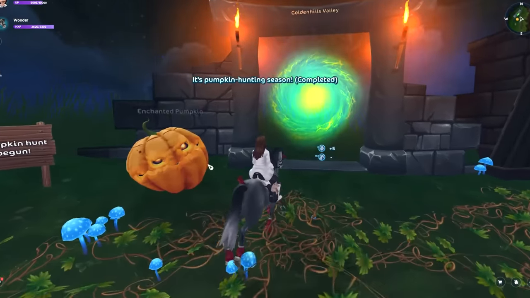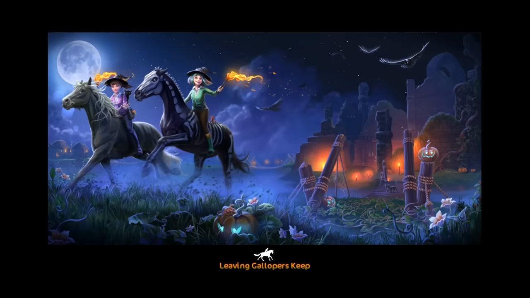Once you're done with that, go back to Jasper's farm, and next to the notice board there is a small pumpkin with a daily activity. It's not even a daily, because you can keep doing it infinitely, and it also gives you 50 Yorvik shillings, which is honestly pretty nice.